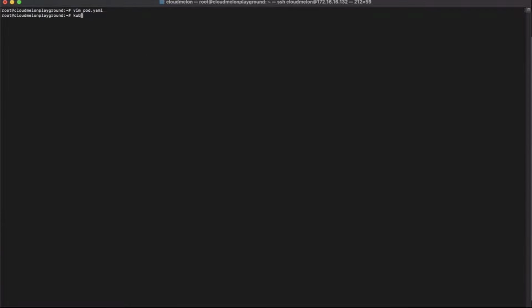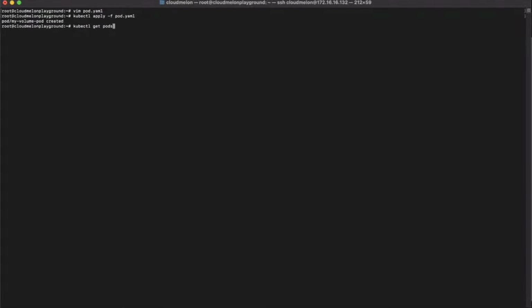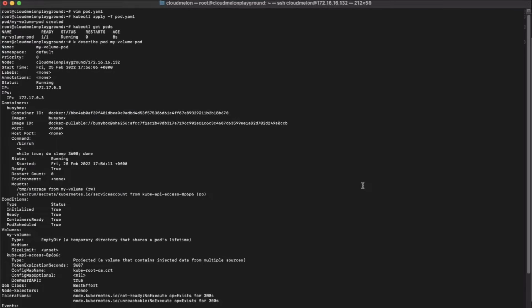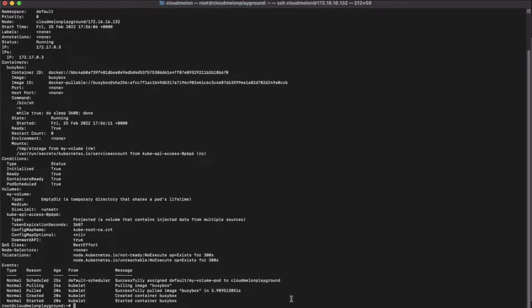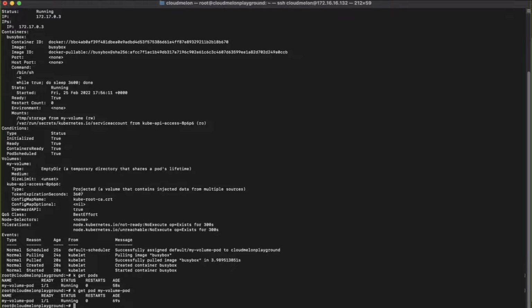With that in mind, we can start to deploy this YAML file using the kubectl apply command. And then we can see we have created a pod. You can check out the status of this pod if it's up and running. Then you can get more details using the kubectl describe pod command. And here you can see we have details, storage mounted to this pod, as well as at the end you have events where you can see how it pulls the image and restarts the container. That means our pod is up and running with the storage.